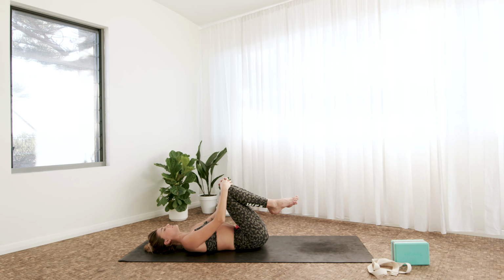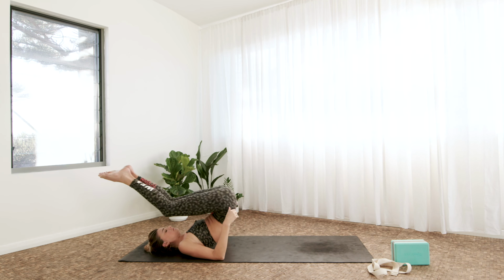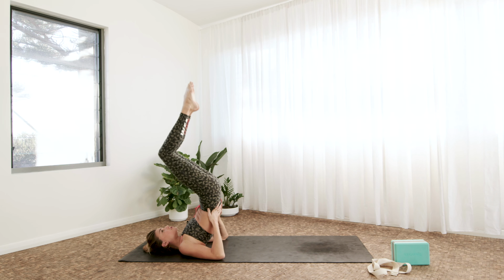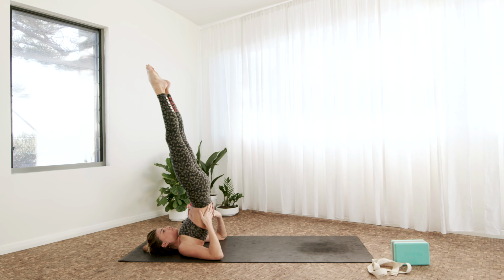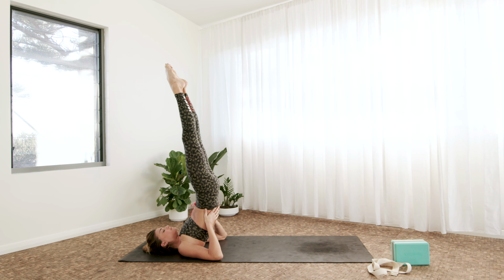Shoulder stand is there if you'd like it. Hands come to the bottom ribs and the lower back, and the knees come to the forehead as the hips lift up towards the sky. From here, you can choose to straighten all the way up. Keep opening up through the hips. Shoulder stand is a restorative pose, so try to really relax the breath here.